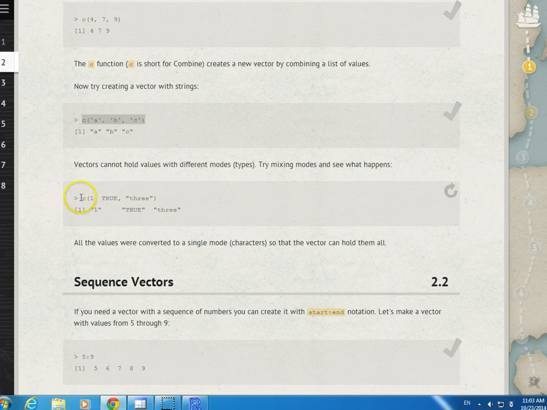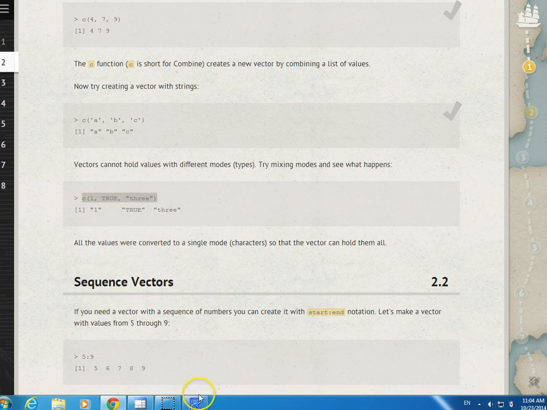What's the point of this one? We did this before, but what's the point of it? This is a number. This is a, what did we call this? Logical or Boolean. This is a what? Character, right? But when I do this, let's check this one, by the way.